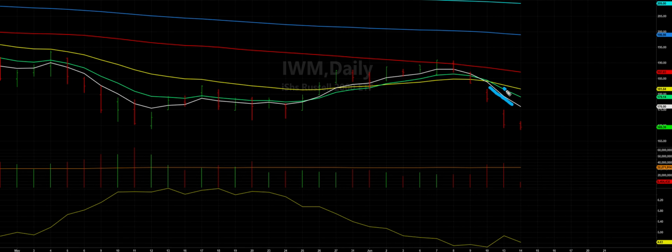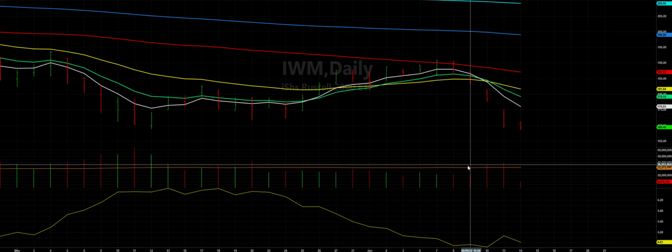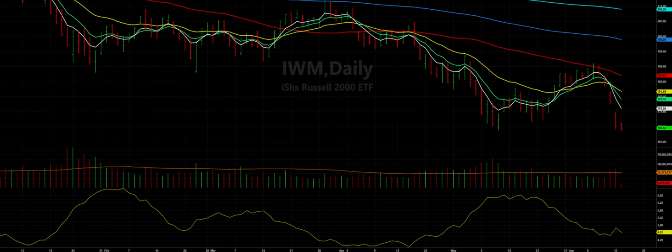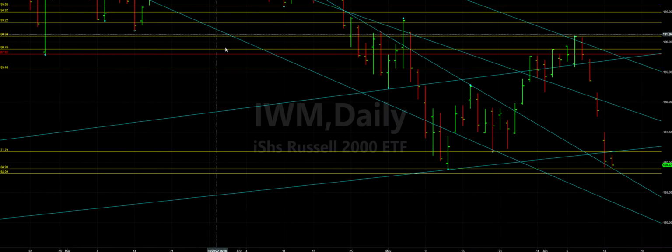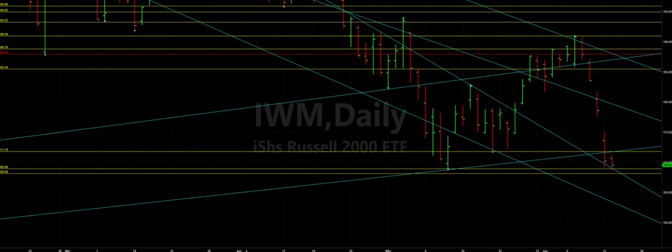The white line is the 5-day. We've got a downward trending green line, which is a 9-day moving average, and we're below the yellow line, which is the 21-day moving average. We're below all of that. So this downward trending 5-day moving average, it's nothing to talk about. We're below it, and we're definitely not going to go long any stock that's below a downward trending 5-day moving average. Like I told you, that's our short-term momentum moving average. We're below that, it's a problem.